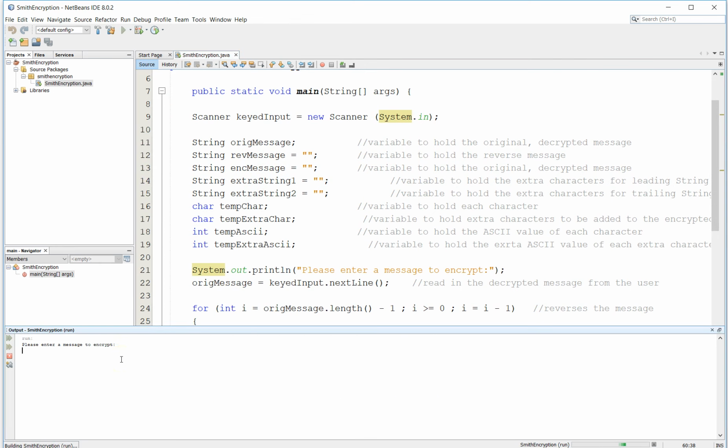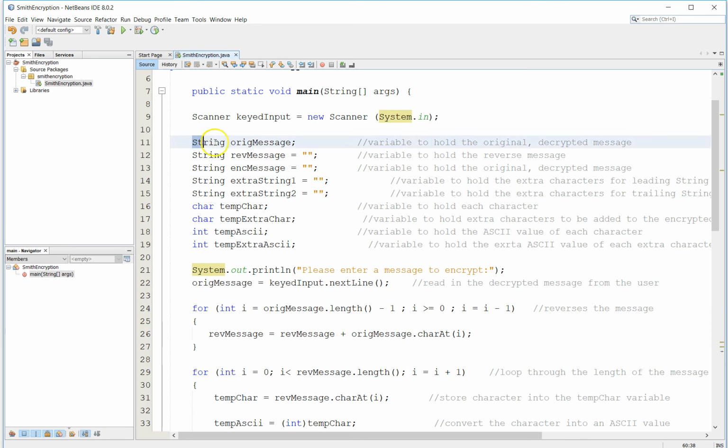So in this program, I'll actually run the program first so we can see exactly what it does. It's similar to our Caesar cipher program, so please enter a message to encrypt. I'll write "these tutorials are amazing!" Exclamation mark, of course. And when I press enter, it says the encrypted message, and it gives us what our actual encrypted message is. One thing you notice right away is that the encrypted message is longer than the original message, which means we must have added some extra characters to it to throw off the person maybe that's trying to decrypt this message. So that's important as we look at this program and this algorithm.